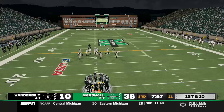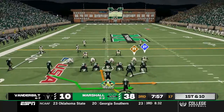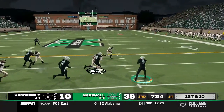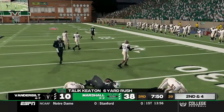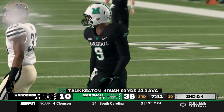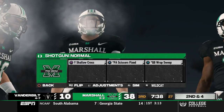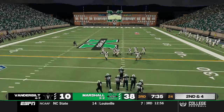We're about set to start things up again. Marshall looking to build on his commanding lead here. Here's the pitch, and now he's got the corner. And he carries the ball for a nice gain. That'll make it second and four. They're about 4 yards away here on second down.